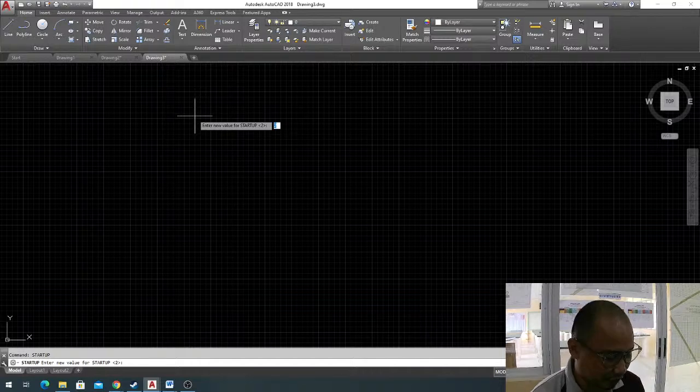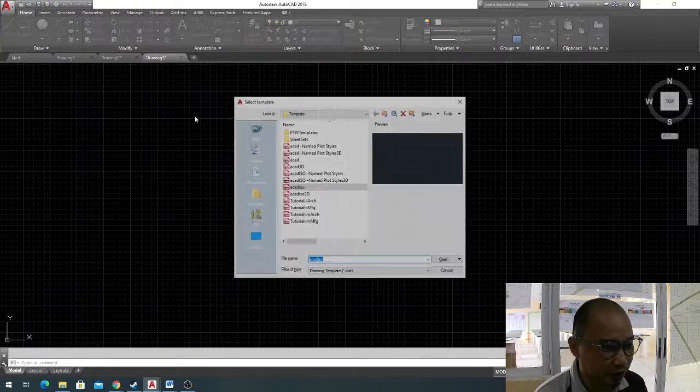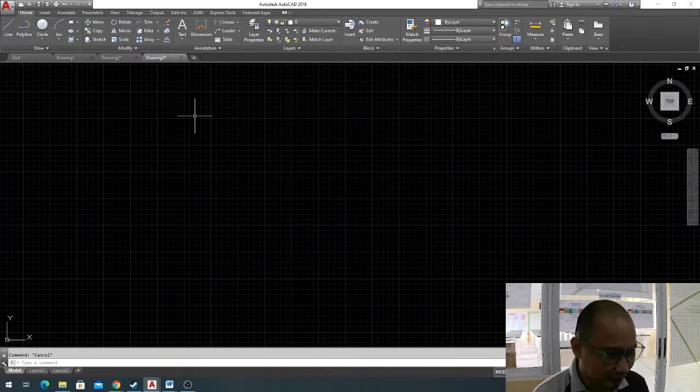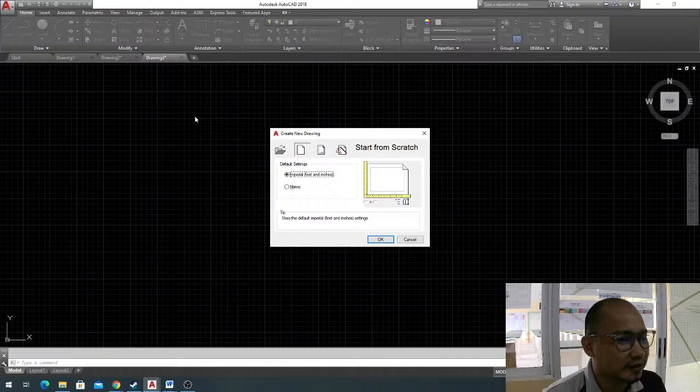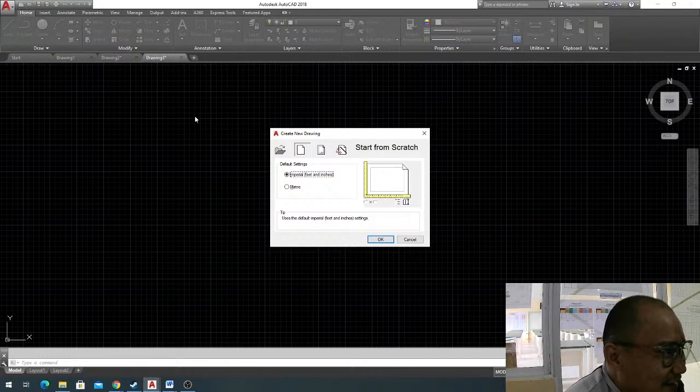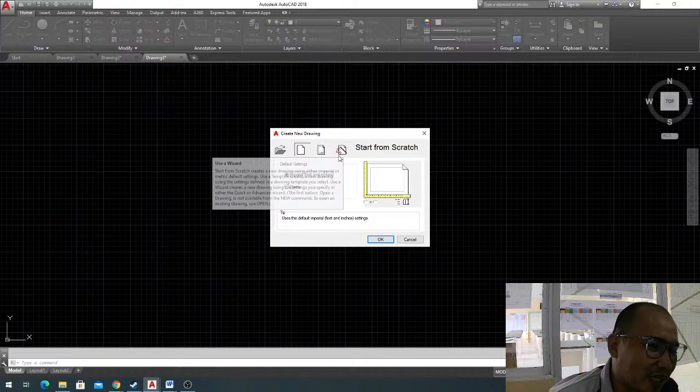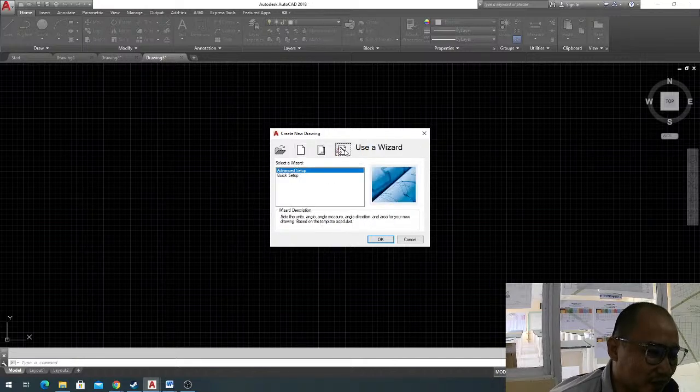So for example, you go on 2. For example, you go on Control N, and this is what comes out. So, startup, you go on 1, then Control N, and this is what comes out. This is what you're looking for. So, you can actually do a setup of your own, or an advanced setup or a quick setup, trying to prepare the drawing.